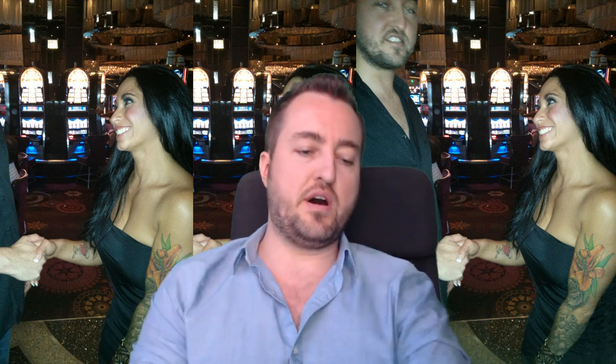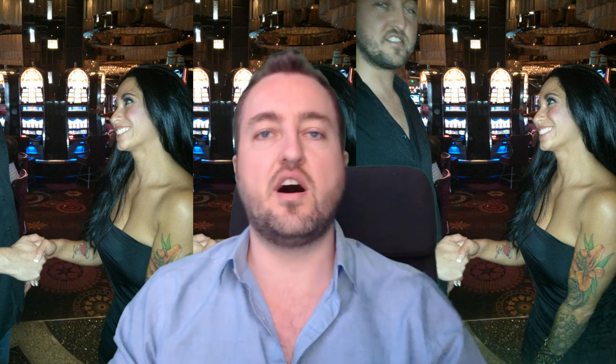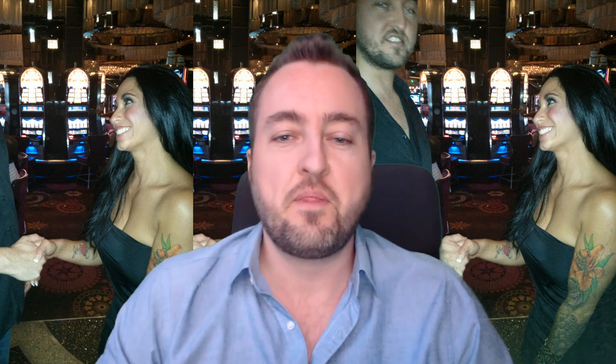A lot of guys are like 'I can't say that' or 'I can't be that explicit about it.' But up to this point you should have been making sexual innuendos and being physical to some degree — nudging at her side, holding her hand, putting an arm around her back. So it's not some giant shock to the girl that you want to kiss her. I don't prefer to just stand there talking and then suddenly lean forward and hope for the best.